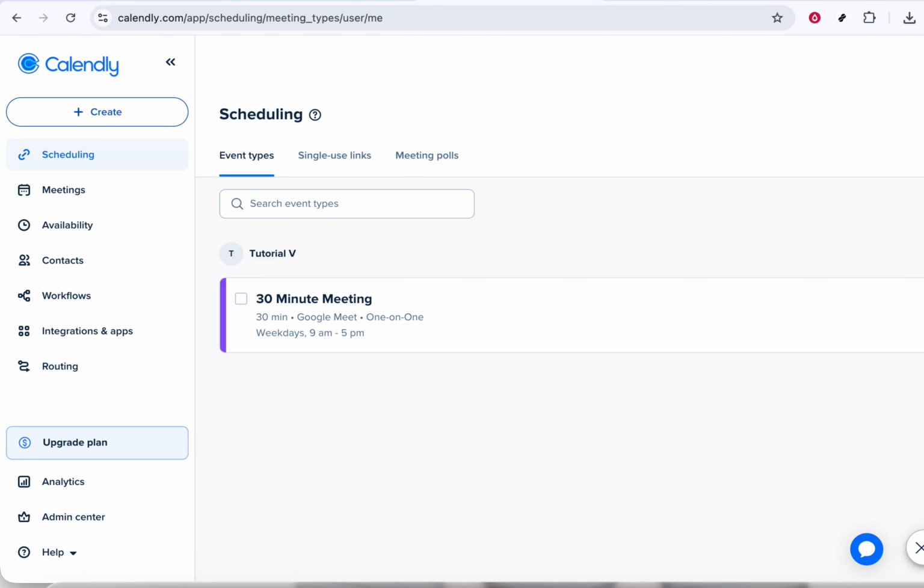As you go through the setup, keep an eye out for any options to customize your link or username. This is the link you'll eventually share with others to book time with you. So it's worth choosing something simple and professional. Once you've finished all the prompts, your Calendly account will be created and you'll land on your dashboard, ready to start setting up events and sharing your scheduling link.